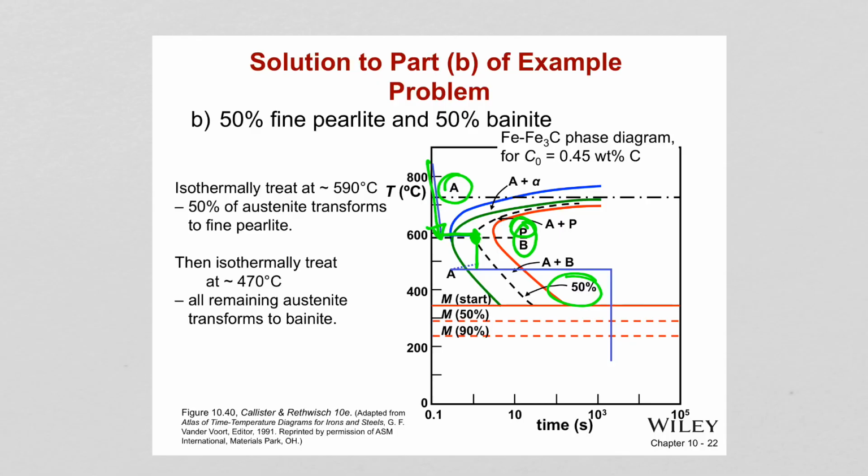And now what you are seeing here is this rapid cooling will not result in any of this austenite forming into bainite or pearlite, okay? So even if we pass through the bainite region, this type of rapid cooling will not result in bainite formation. So we need to again keep the material at a constant temperature. After we cool it down to 470, we need to keep the material at that temperature for bainite to form, because this way of rapid cooling from 600 degrees C to 470 degrees C will not result in bainite formation from the remaining austenite.